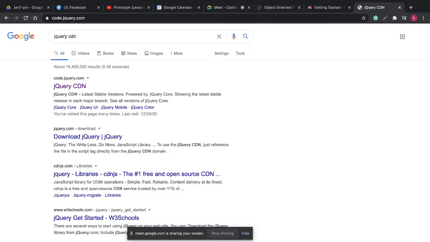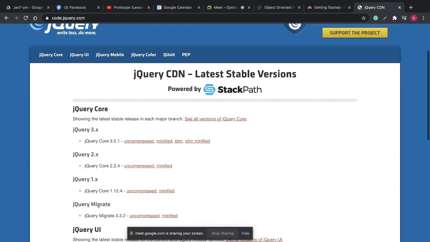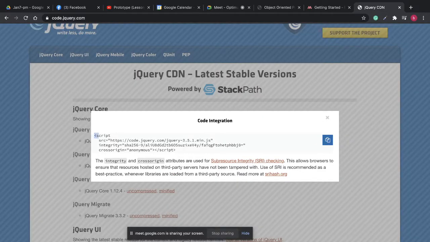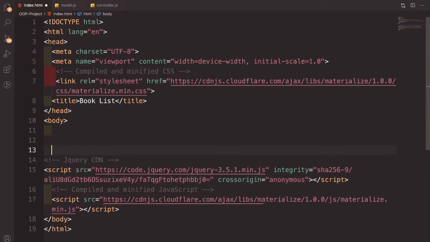So, ibig sabihin lahat ng methods niya and so on, no, is magagamit natin. So, ito yun, minified. So, let's just grab this one, click this icon, copy to clipboard. Then, let's just create a comment. Lagay natin dito is jQuery CDN, or Content Delivery Network. So, let's paste this one.